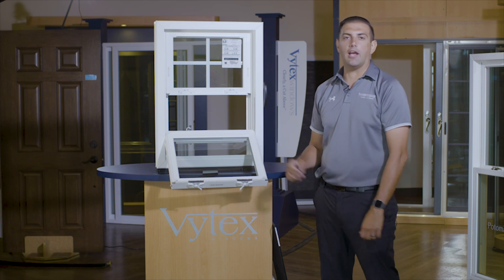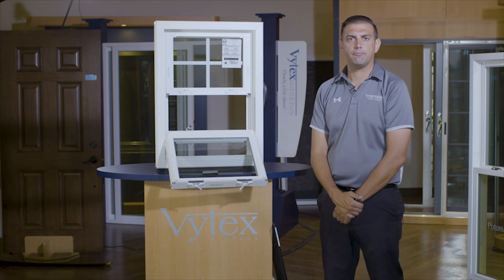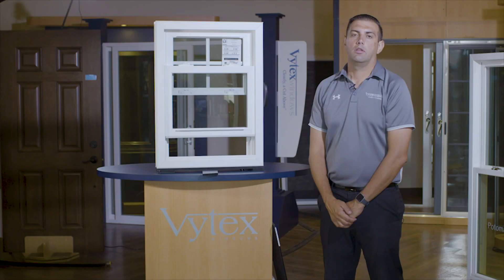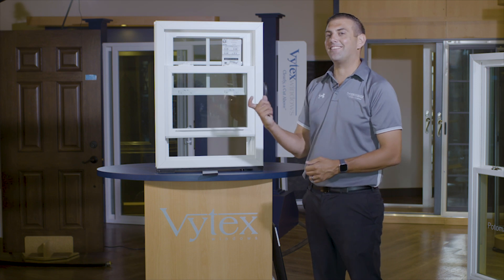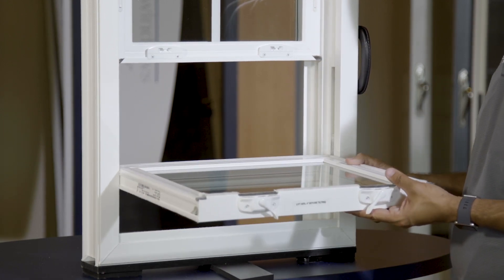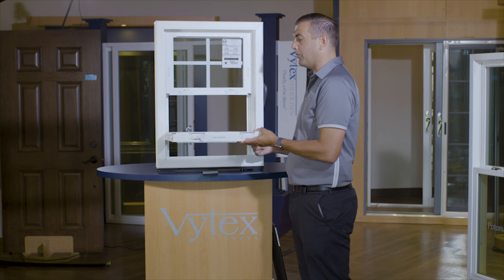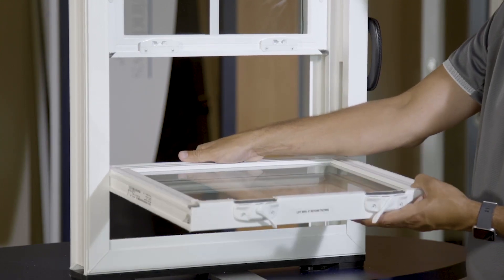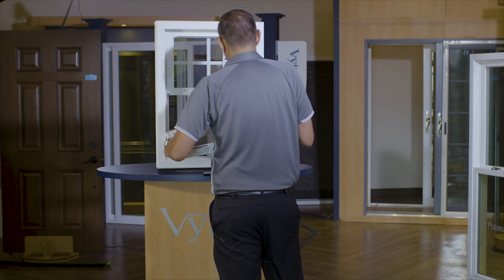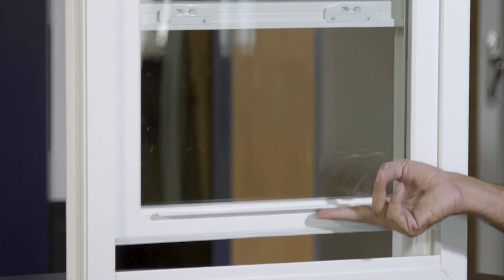Our thermally engineered housing unit has several different factors. Number one, the coil stays in that housing unit and works very similar to a tape measure. It keeps that coil clean and allows for quiet operation both up and down. The housing unit also keeps my sash in place. On traditional constant force balance systems, when you take the sash down to a 90-degree angle, you have what's called an open shoe design where the sash is designed to pop out on the homeowner. Our sash is in a closed keeper — I can't take that sash out unless I take one side up and keep one side down. The constant force balance system means that no matter the size of the window, you'll still have that easy, buttery smooth operation of the sash both up and down.